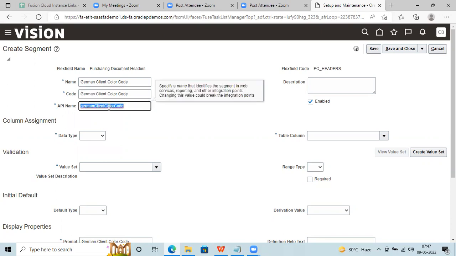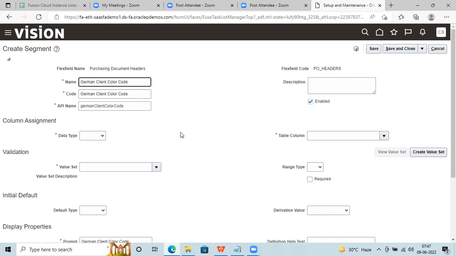You might ask why the integration team can't refer to the name, but that is not the case, because in integration, white spaces are not allowed. If you see the name and the API name, there's no space. If you try to give a space, it will show an error, because from an integration technical perspective they require this format with no spaces.